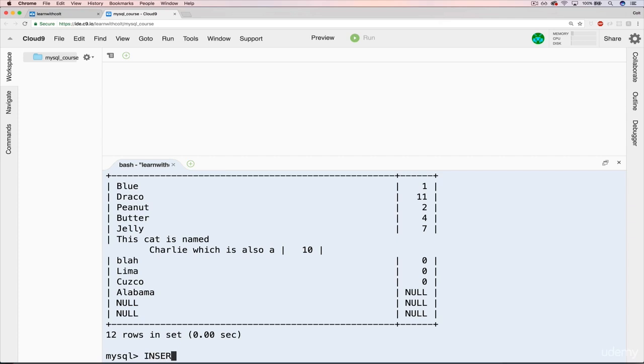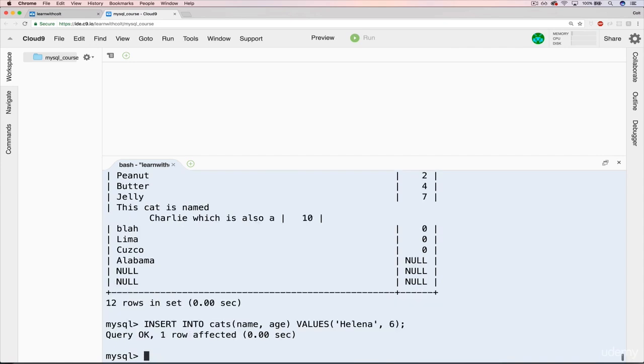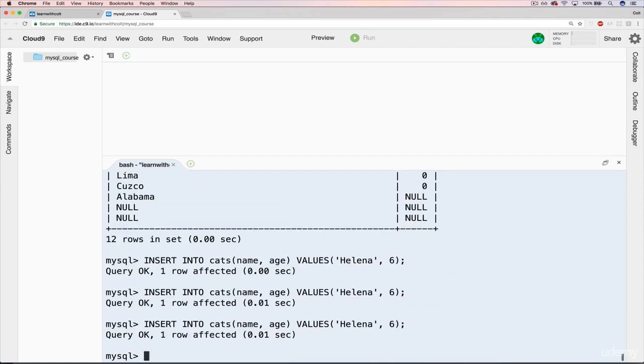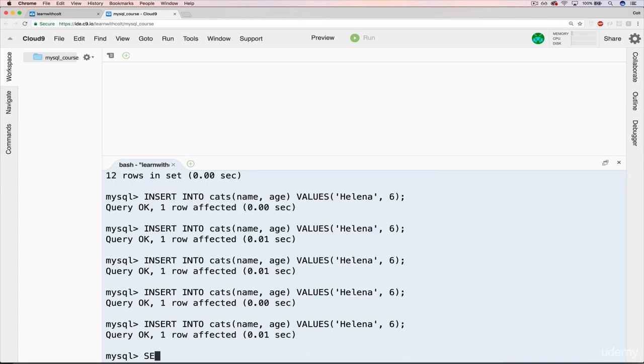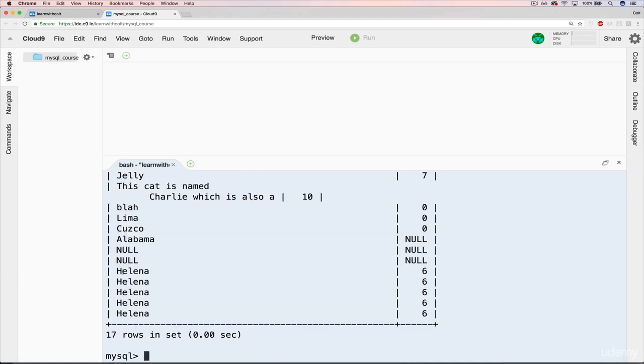But I could also do something like insert into cats, name, age, values, and this one will be called Helena, and Helena will be 6. We can do this as many times as we want, and there's going to be identical data in there. As you can see, we have 5 identical cats.